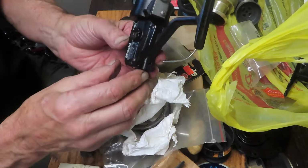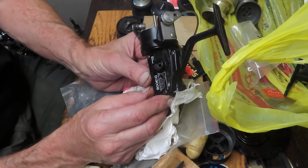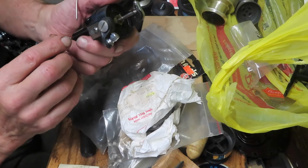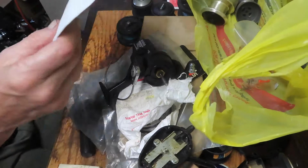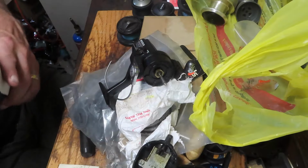Here's a Daiwa Bass Spin. I don't know if I've seen the Bass Spin. A DI300B with a broken bail. Okay. A Mitchell housing. This is always of value. There's people that break these arms all the time.